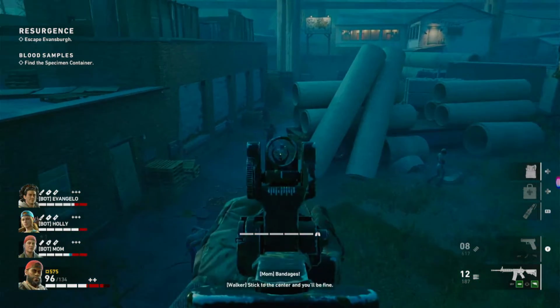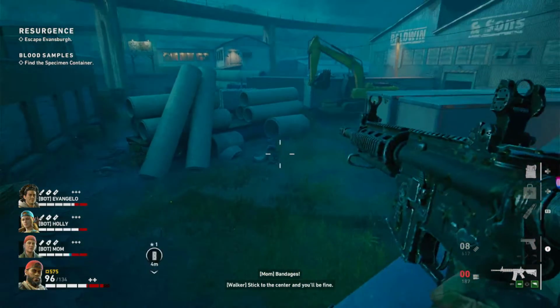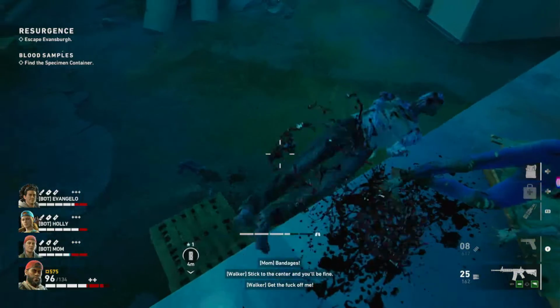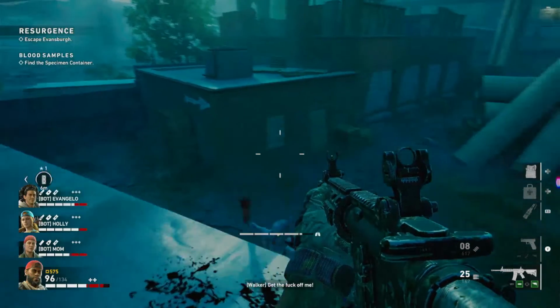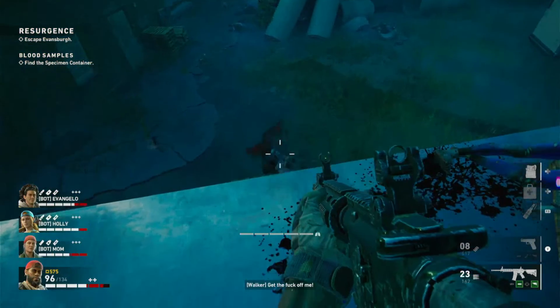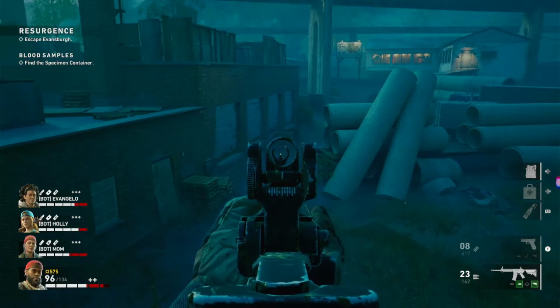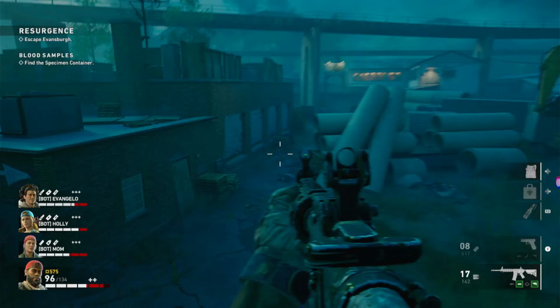Bandages. Stick to the center and you'll be fine. Get out of here. Get out of here. That screaming just sounds horrible. Don't shoot this guy. My accuracy is horrible. My aim is horrible.